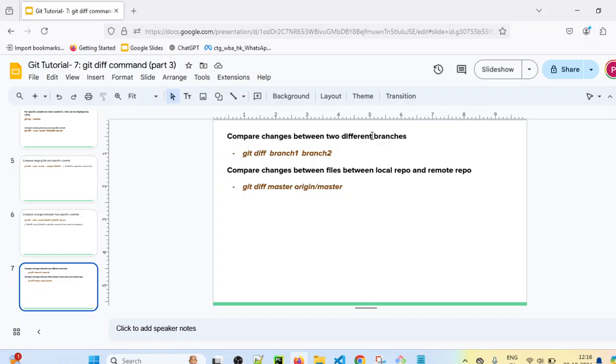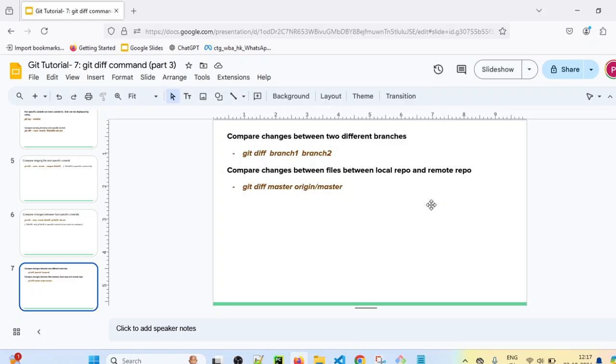We can also compare them by using the git diff command. If you want to compare the changes between two branches, it will show you all the file changes between two separate branches. So what is the command? git diff branch1 branch2 in the local repository. In the local repository we can create different branches and compare those by using the git diff command. And we can also compare the changes between local repository files and remote repository files. In the local repository you can create a file and a branch, and the same branches we can also create in the remote repository as well. We haven't seen this concept in detail, but we will see remote repos in coming sessions.